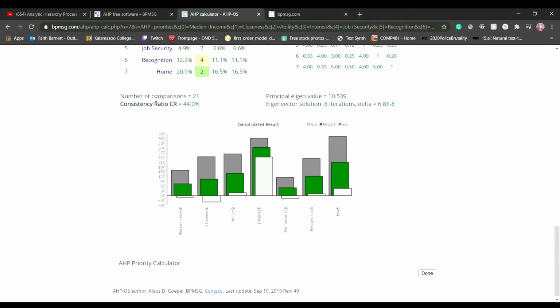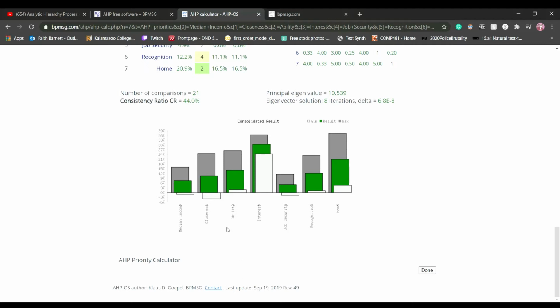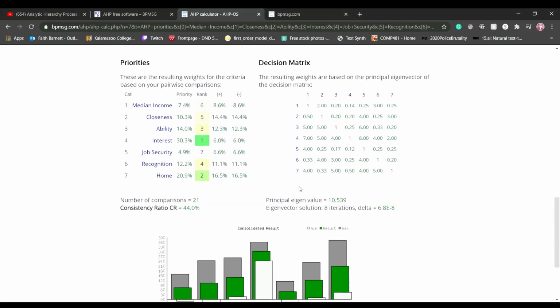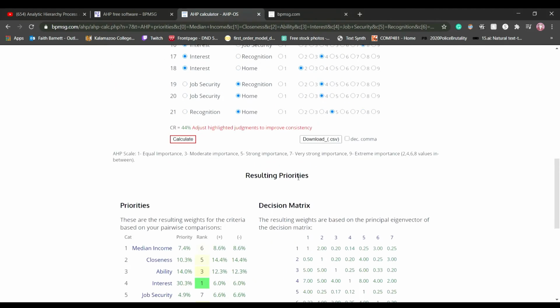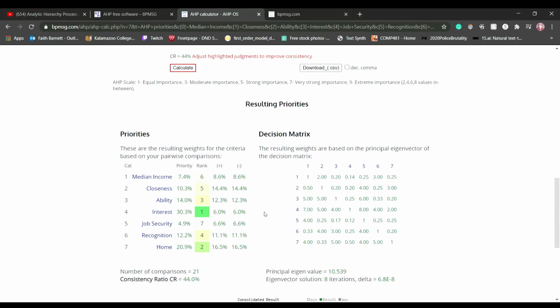And then coming out into this, you then end up with these. So you get the number of comparisons, and then when you take those numbers, you can then run them through essentially to decide based on the criteria that you then give to your potential jobs in this scenario.